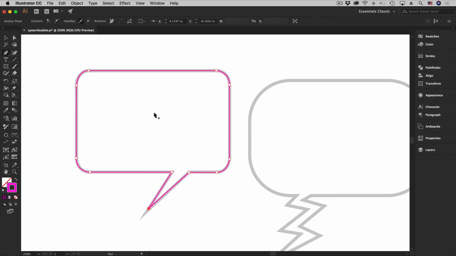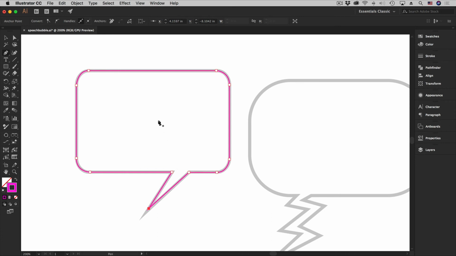The other thing I can do is if I hold down Command, it will give me temporary access to the direct selection tool. So Option gives me access to the convert anchor point tool. Also the anchor point tool, that's what it's known as, same thing.